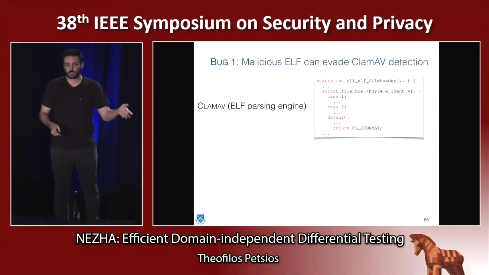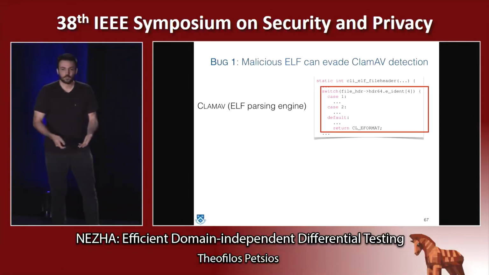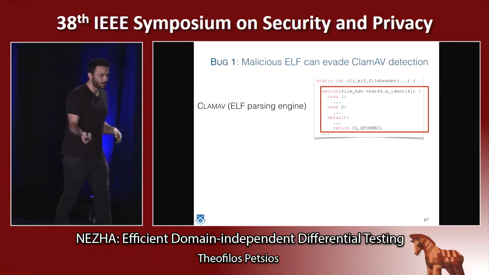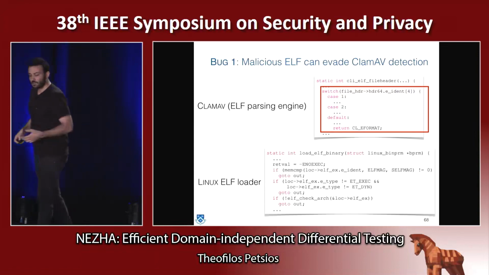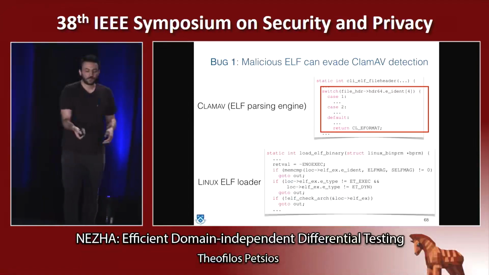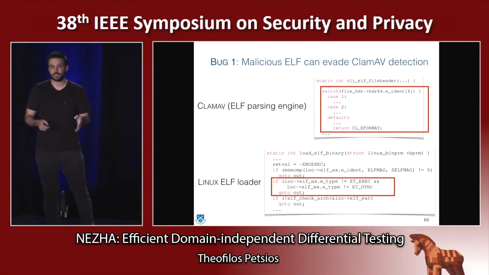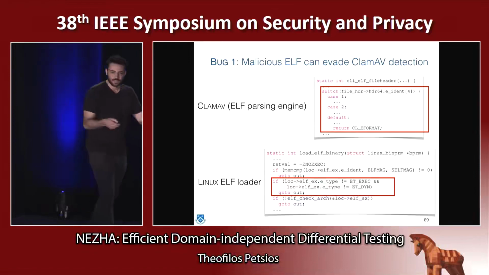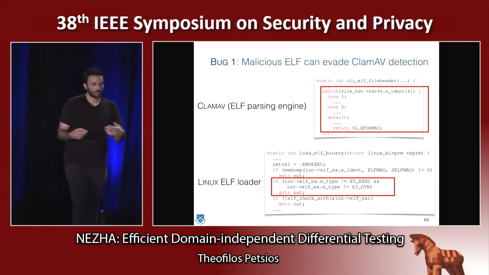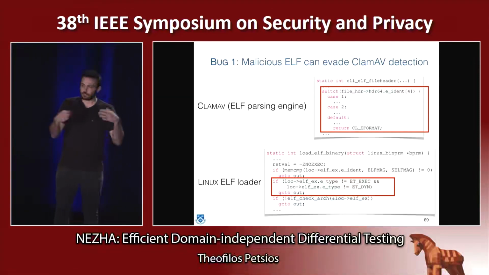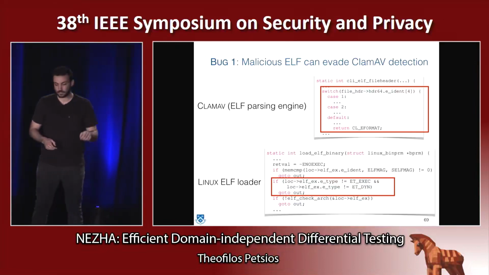So the first bug is a ClamAV evasion bug, which has to do with the way ClamAV parses ELF binaries. If you have a malicious ELF binary, ClamAV scans its 5th byte to see if it's a 32-bit or a 64-bit binary. But if you corrupt this byte, ClamAV won't even scan the file. On the other hand, if you try with binutils, this gets loaded properly. And we found out that inside the loader, what happens is that the loader cares only if the binary is executable or not, and the whole header gets typecasted. So basically, as far as the loader is concerned, this binary can run without any issues. So you can take a virus, just corrupt this byte, and now you have something bypassing ClamAV.